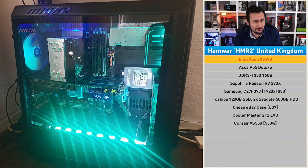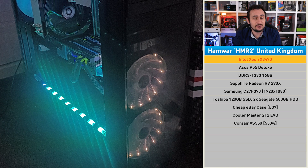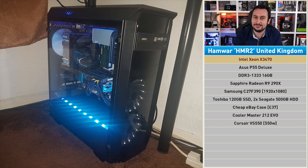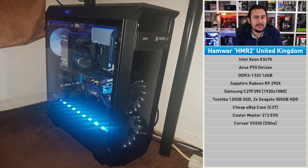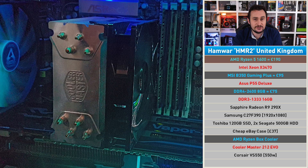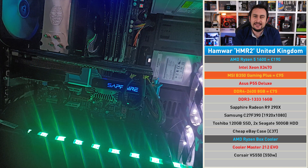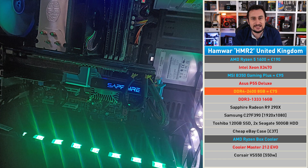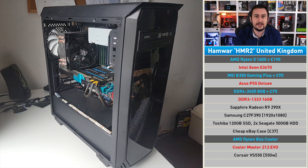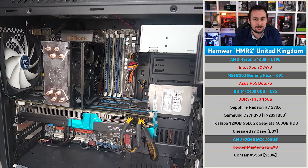Next up, we have a Xeon-powered gaming rig from Hamwar, who's based in the UK. This system has taken a lot of time to put together, and many miles were travelled hunting for used parts on eBay and Gumtree. The Linfield-based Xeon CPU was released back in 2009, and it's getting very long in the tooth now. So we are again looking at a full platform overhaul, and the aim is to achieve smooth frame rates in titles such as Battlefield 1, H1Z1, and Forza Horizon 3. The most cost-effective choice right now is, of course, the Ryzen 5 1600, which I propose we stick on the MSI B350 Gaming Plus with 8GB of DDR4 memory. Increased DDR4 pricing has limited us to an 8GB capacity, but with 4 DIMM slots available, there will be room to expand in the future. Converting our $500 US budget into pounds, that gives us 390 pounds, which is pretty much all eaten up by the hardware proposed, so unfortunately we can't squeeze an upgraded cooler or anything else into the package.